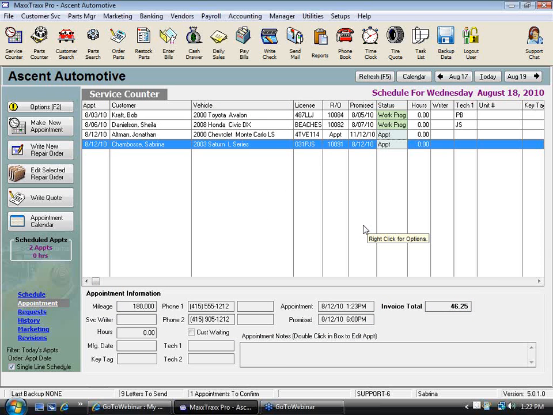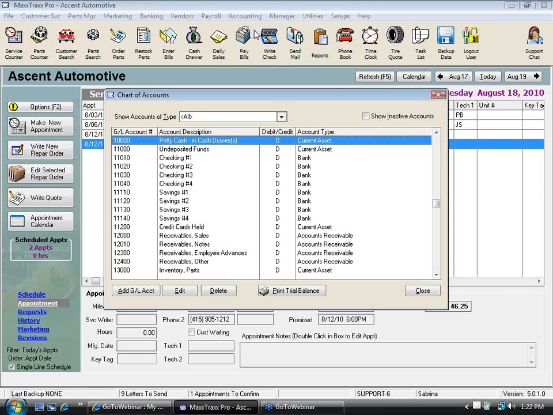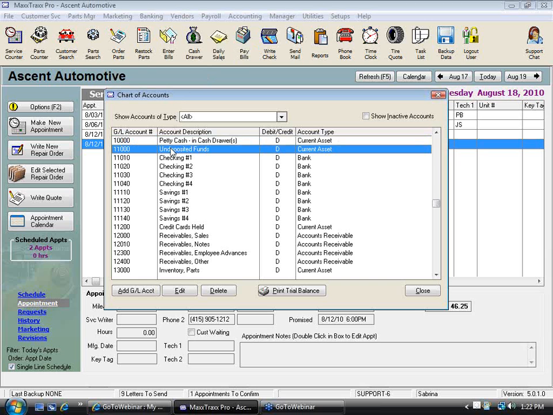Now, I do want to show you, for the accounting people, which looks like just about two-thirds of the folks on the call, paying attention to your general ledger and your income and expense statement. On the general ledger, if I click on accounting on the menu bar and click on chart of accounts, we can look into each one of our chart of accounts one at a time. So I can double click on, what was under that make bank deposit list, guys?